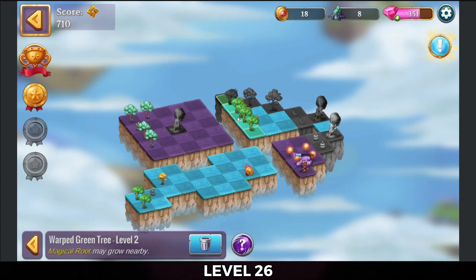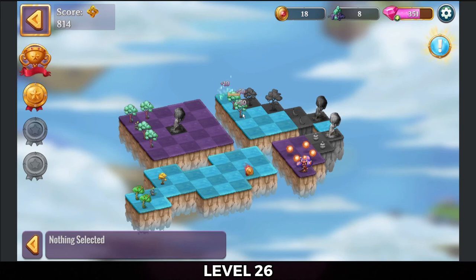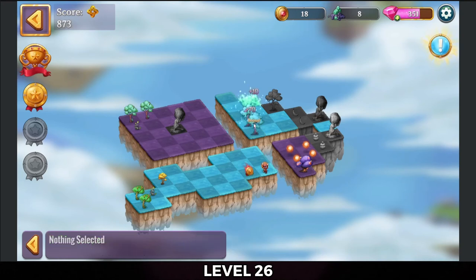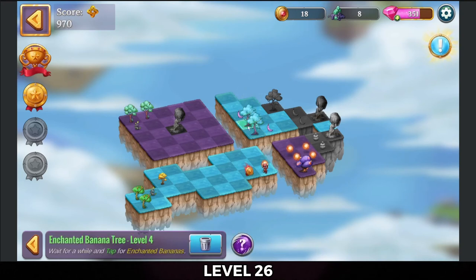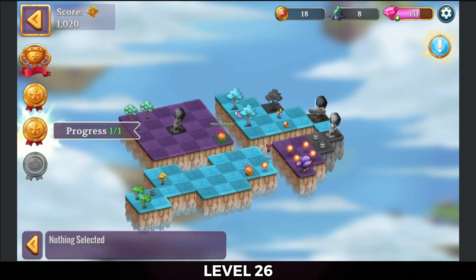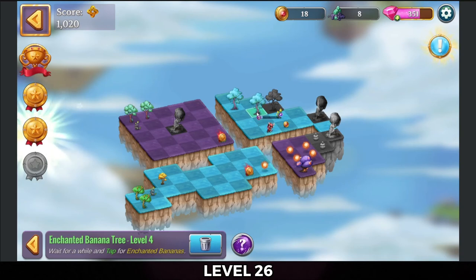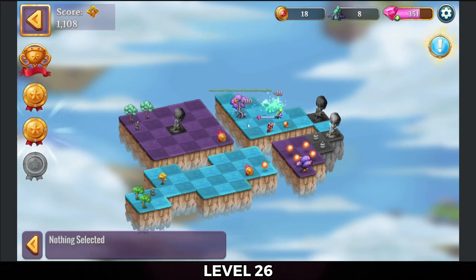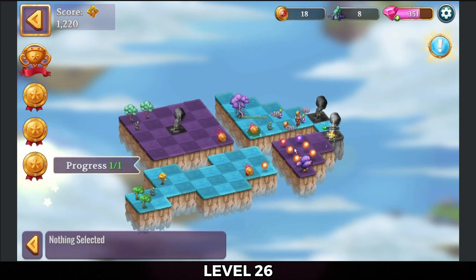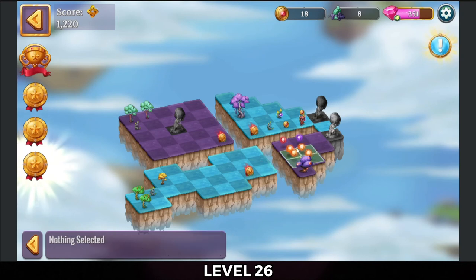I've merged there with the warp trees. And that gives me a 5 merge with fruitless forest. All right, tap that for some banana. Merge those bananas. And then we're going to merge those enchanted banana trees. And that gives me the pumpkin that I need, and we'll merge those. All right, that's all my stars now.